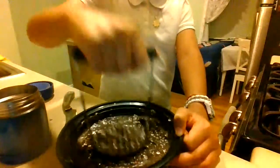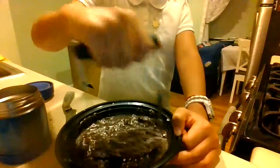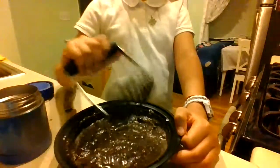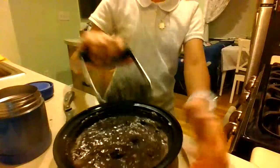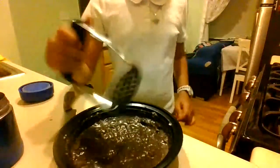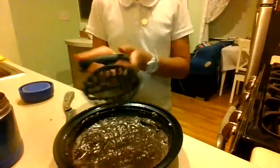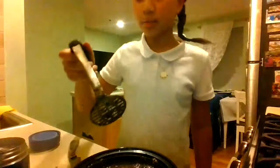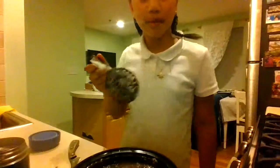Okay, now this just looks like mud, but at the same time it looks delicious. So, actually, we are going to change plans again. I'm not going to put it in here. I'm just going to keep it in here so you guys get the full view. Now, let's decorate it. I'm just going to lick the stuff off. It's good. Yummy.